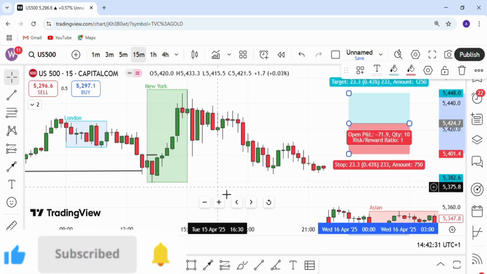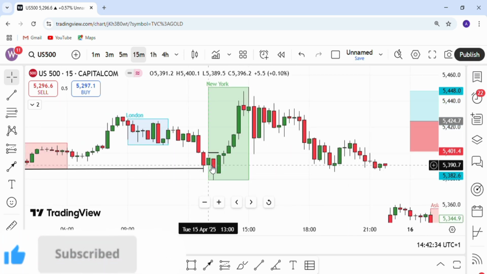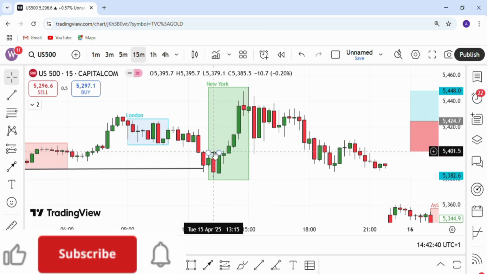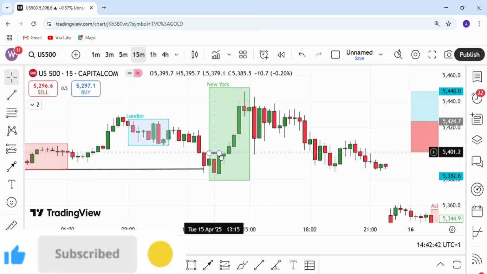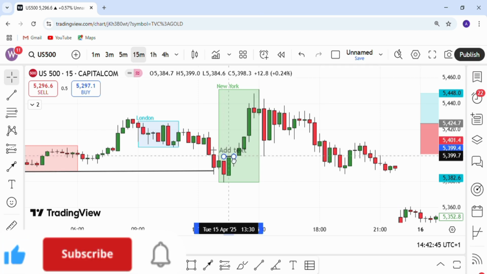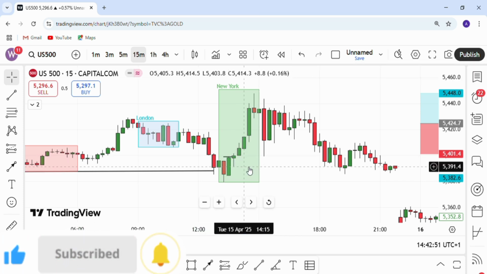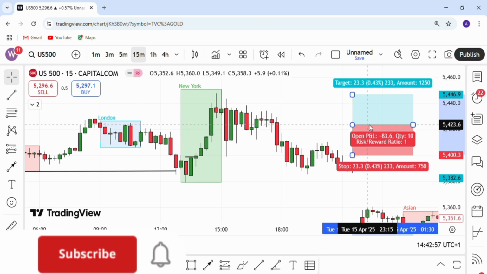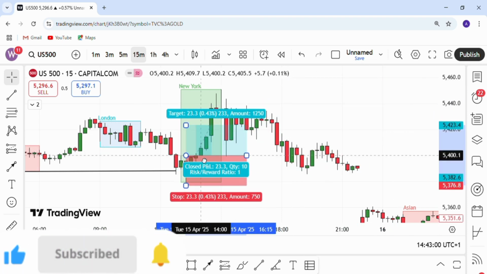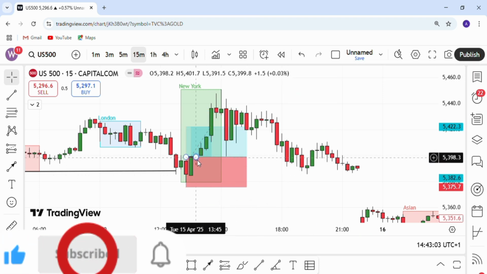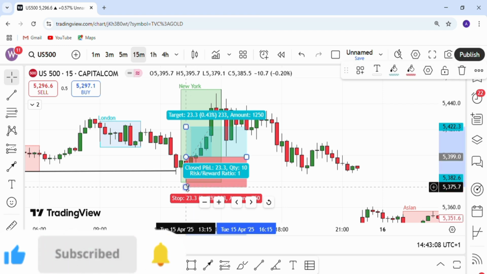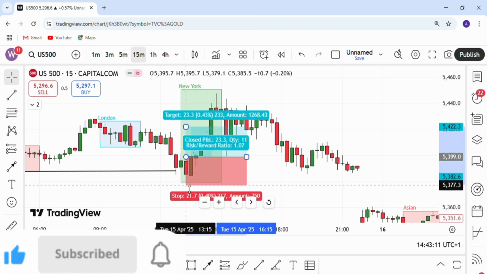So you move your order and wait for another candle to present itself. As you can see, this is the next bullish candle that comes up. Then you carry your marking back to the high of that bullish candle. Even though the bullish candle has a wick, no problem, mark the high, and in that place is where you put your buy limit order in MetaTrader. You carry your order back to the high of that candle, then you cover the low that swept the liquidity with your stop loss, and after that you target a 1:2 reward ratio only.